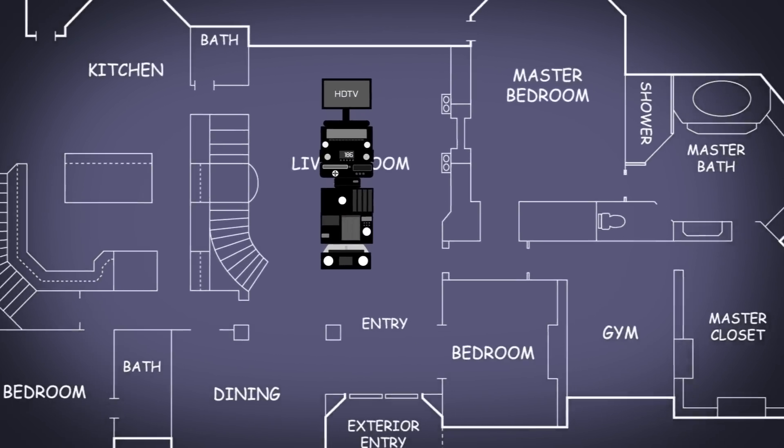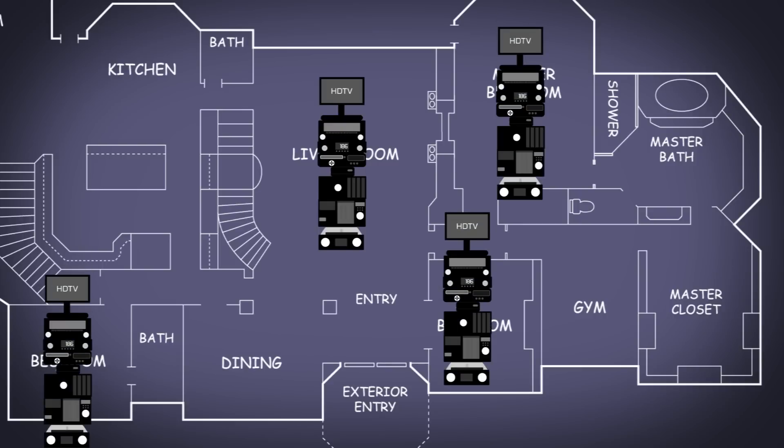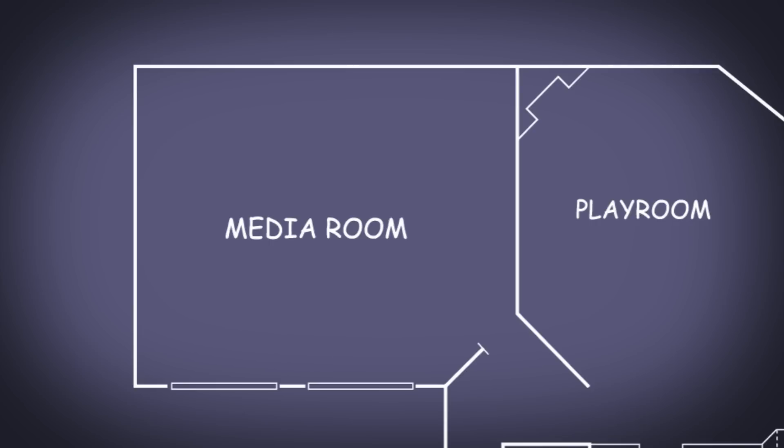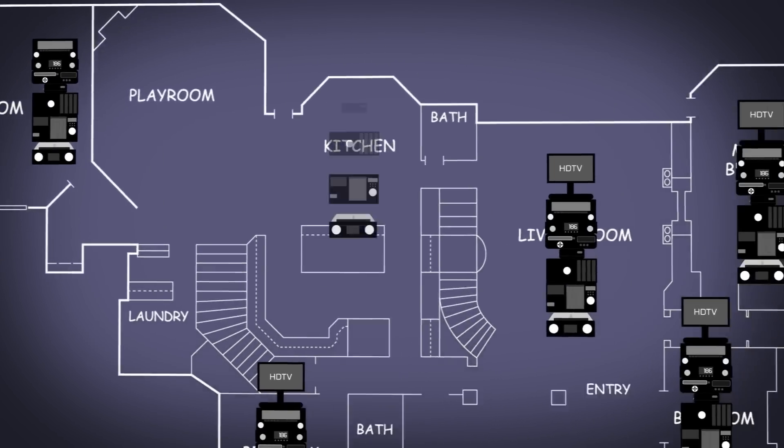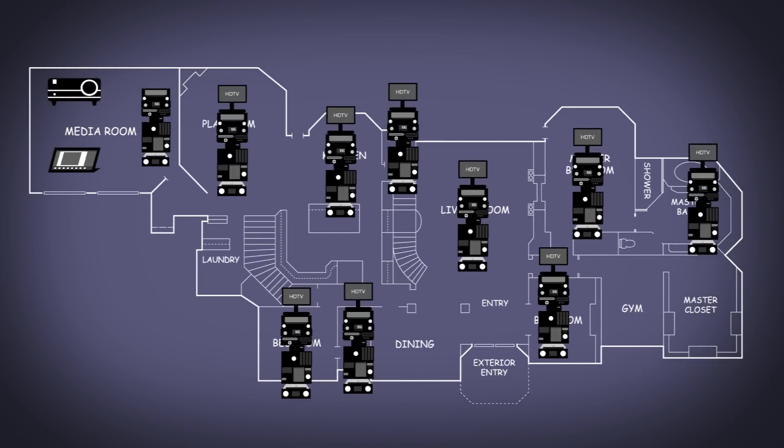So that's the living room. But what about the bedrooms? Another stack of equipment goes in those rooms. And then we bring in the media room where we have a projector, control equipment, and even more fancy gadgets. Then there's talk of the kitchens, bathrooms, playrooms. We're starting to get a lot of equipment here, and really more than we need.